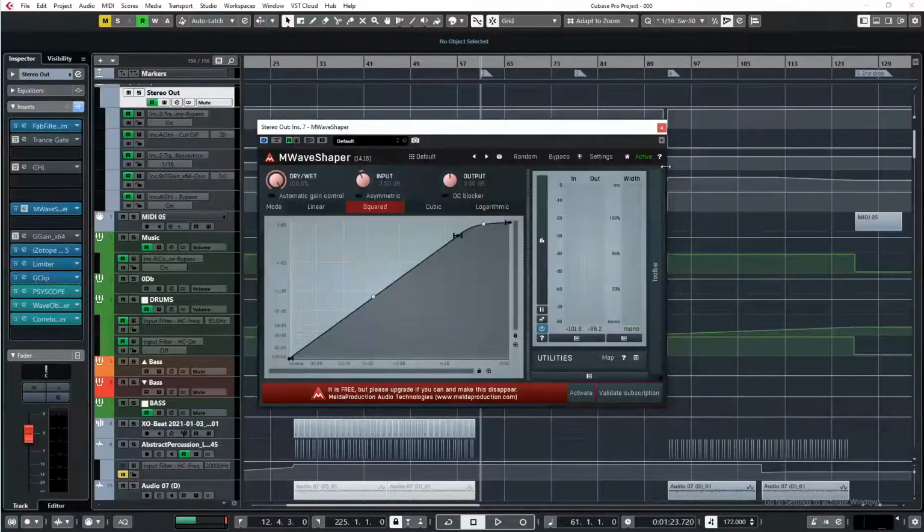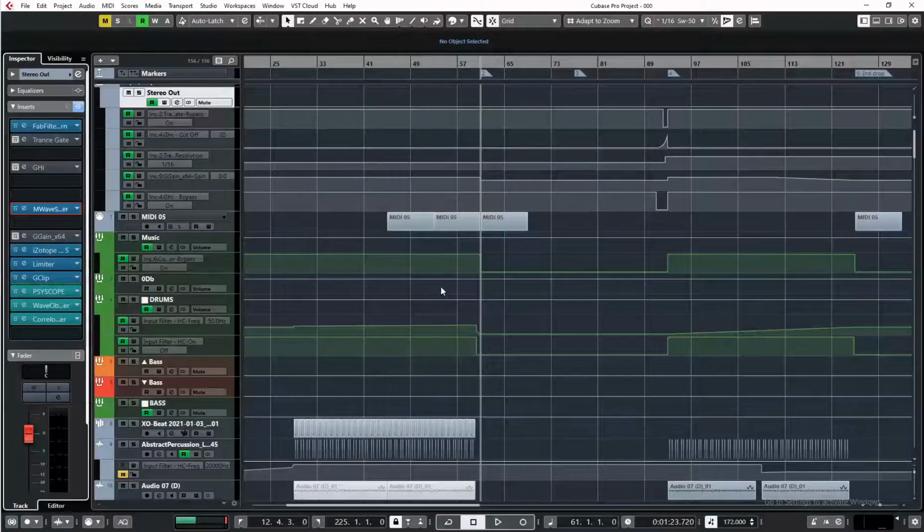use MWaveShaper. So yeah, Cubase by default doesn't have any waveshaper, or it has some, but I don't know if it's really a waveshaper or not. Maybe Quadrafuzz could be a waveshaper, but it's not visual, and I couldn't understand how it works. With MWaveShaper and GClip, I can know better what's going on.